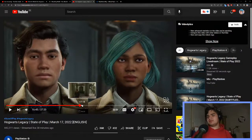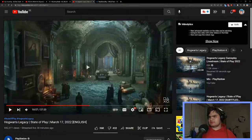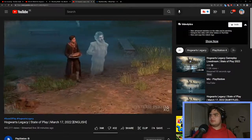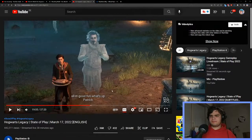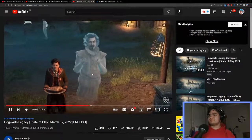I know I made like the idiot person in The Outer Worlds, what was his name, Cyberpunk Anime or something, but still, I like, here's Sir Nicholas, that was his name. Patrick, let me join the headless hunter. Wait, now, all in good fun. What's a Patrick, let me join the headless hunter. Ah, he's talking about someone else. Okay, his voice is pretty different. Okay, no, this is automatic captions. Right there with them.